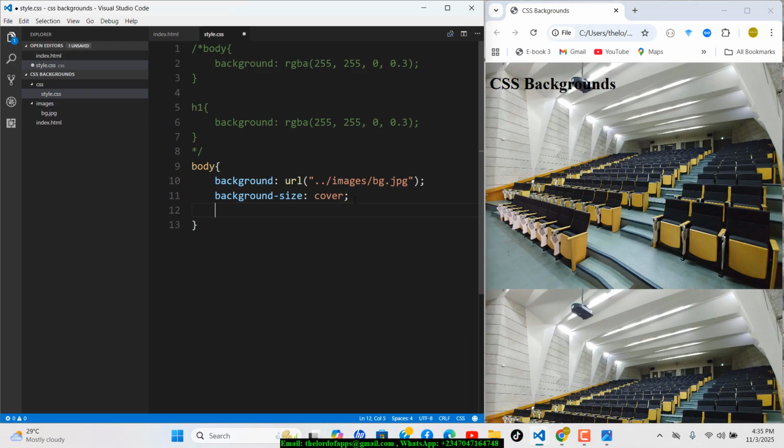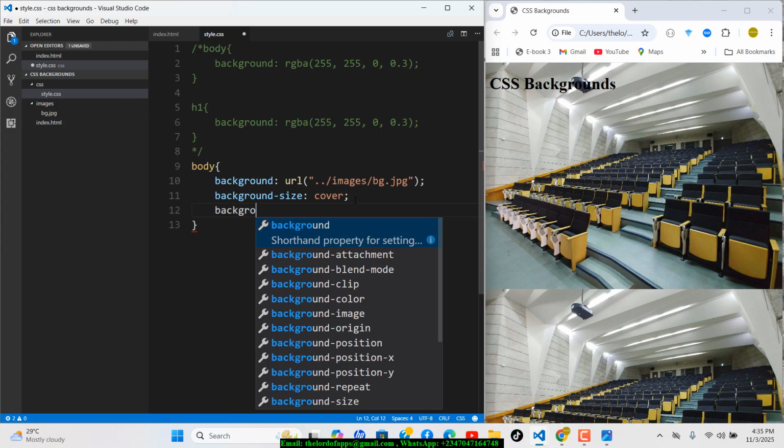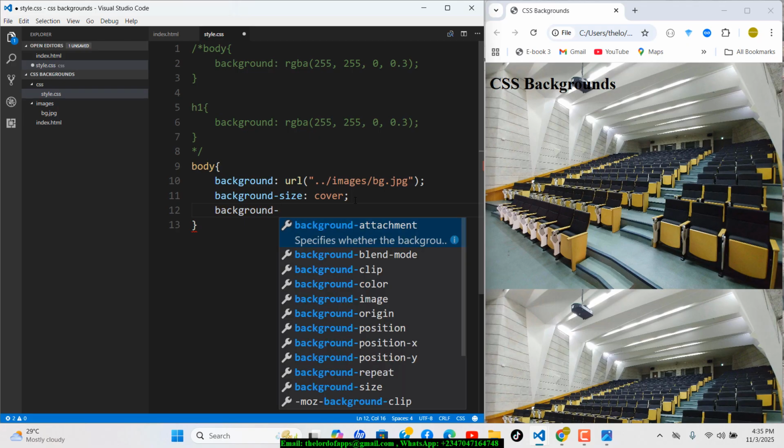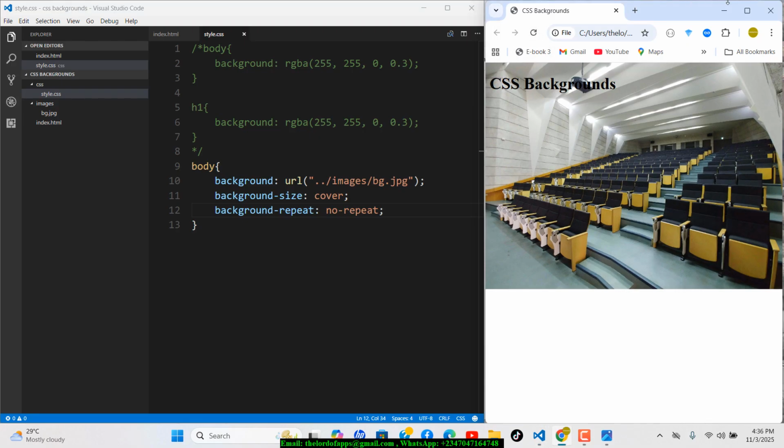If you want to solve that particular issue, we can do that by using something like background-repeat. So I'm going to just do dash repeat, and there are a couple of ways you can repeat this. I think this one is repeating vertically. If you want to make it repeat horizontally or vertically, you can do that, and you can also set it to no-repeat. In my own case, let me set this to no-repeat right there. I don't want it to repeat itself. I want it to be just one image or two. So if you do this, it's just going to appear this way.